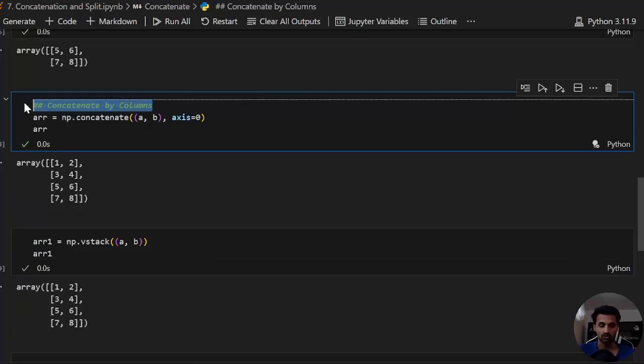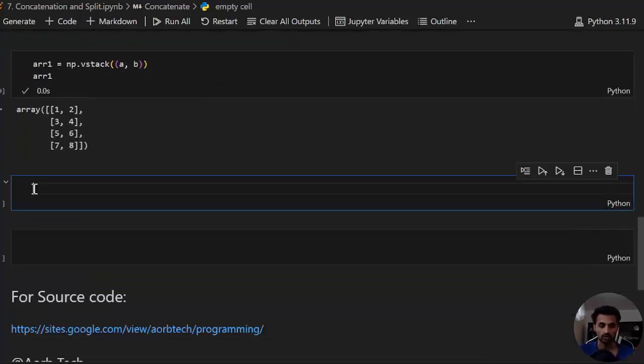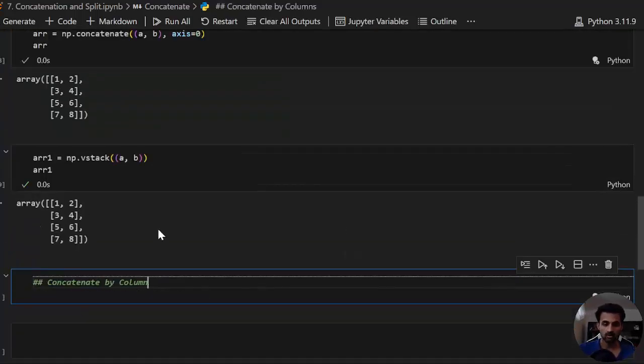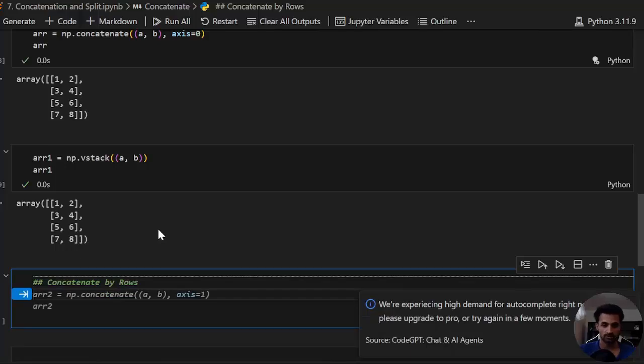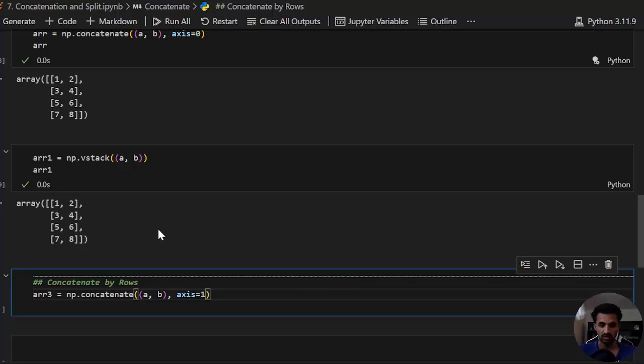I will show you how you can concatenate by rows as well. To do that, you have to use the same function. Let's say I will take example row 3, and I say np.concatenate, and I have to mention the axis.